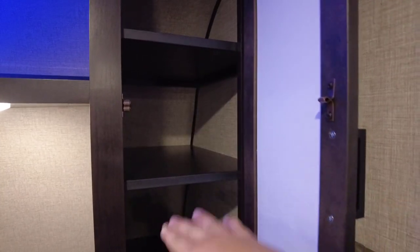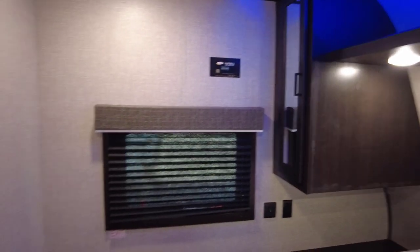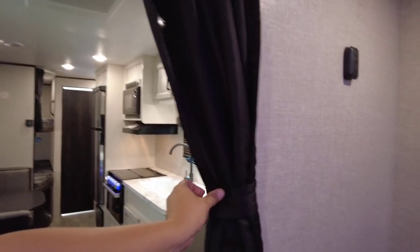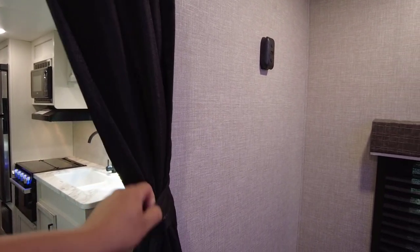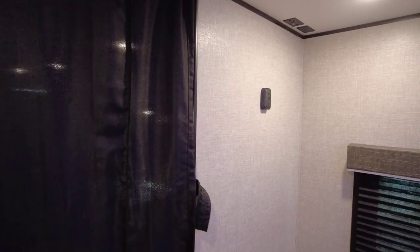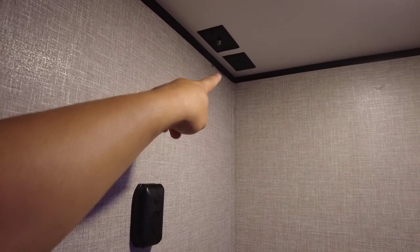Jayco has included little mirrors and shelves on one side, and on the left side there's a section with a rod across it if you want to hang clothes. Over the years on the 264BH they've added a partition wall with a privacy curtain that goes all the way across — much more private for changing when you have company. There's a backer already mounted to hang a flat-screen TV, with outputs for cable/satellite and a 110 power source.